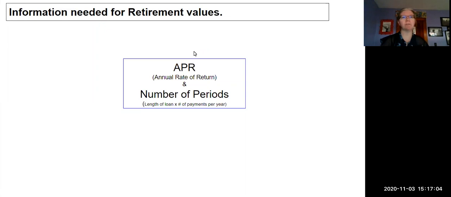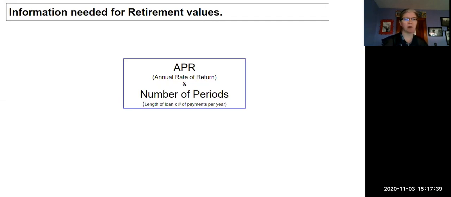So to figure out information about the values in these retirement accounts, we need some information. Now, we're going to suspend reality quite a bit when we think about these values just to keep things simple and give us some numbers to work with. So we still say that we have an APR, like an annual percentage rate, but of course that's not really true. The money in your 401k or money market account is going to be invested probably in some stock market type situations. And that rate of return is going to vary based on the stock market.